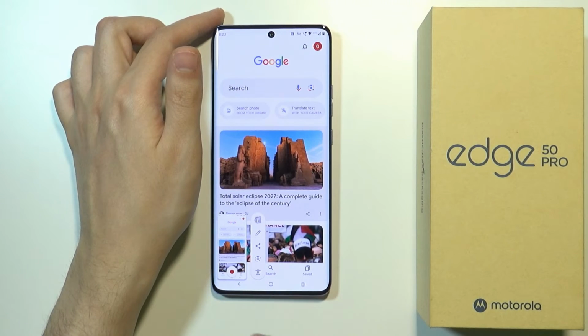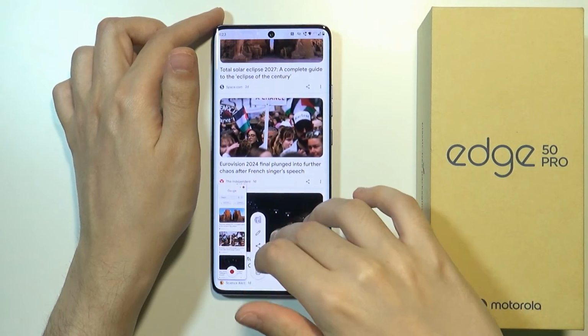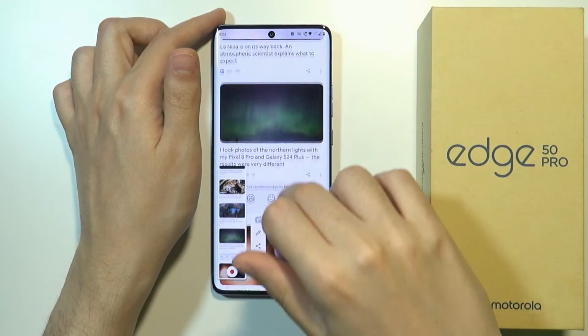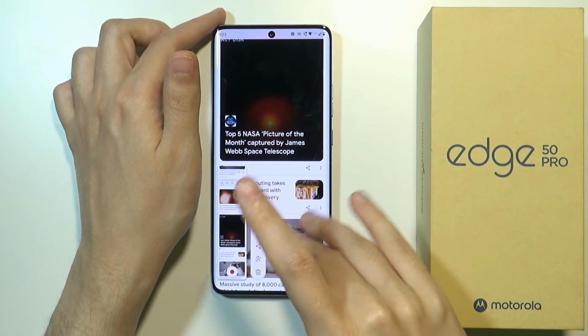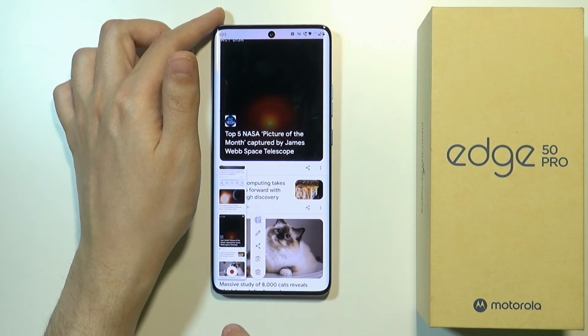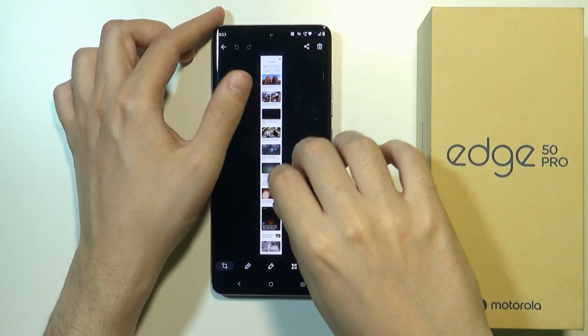You can press on it, and then you'll see the animation that it starts scrolling down. But you can also manually scroll down, and then eventually, if you decide that this is the end of the screenshot, then you can press this red circle over here, and then you will take the screenshot. So let's confirm. And then let's wait a couple of seconds, and there we go. Now we can tap on this screen, and then we can see the preview.